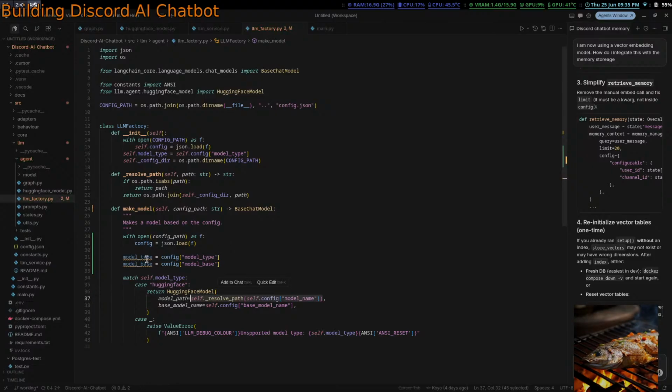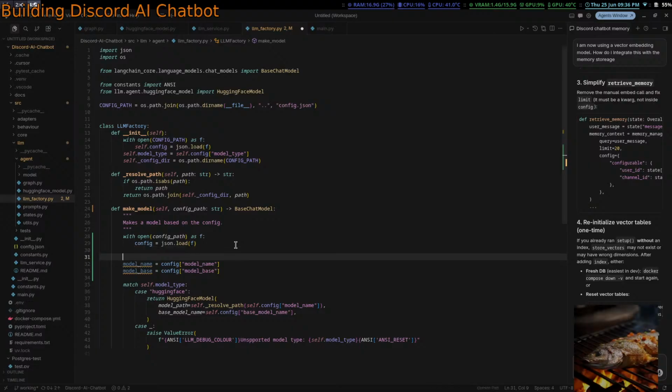Model name. What am I doing? Model name, config. So what is model type even used for? If self match self.model type. Oh, I see. Okay, model type, which equals config model type.